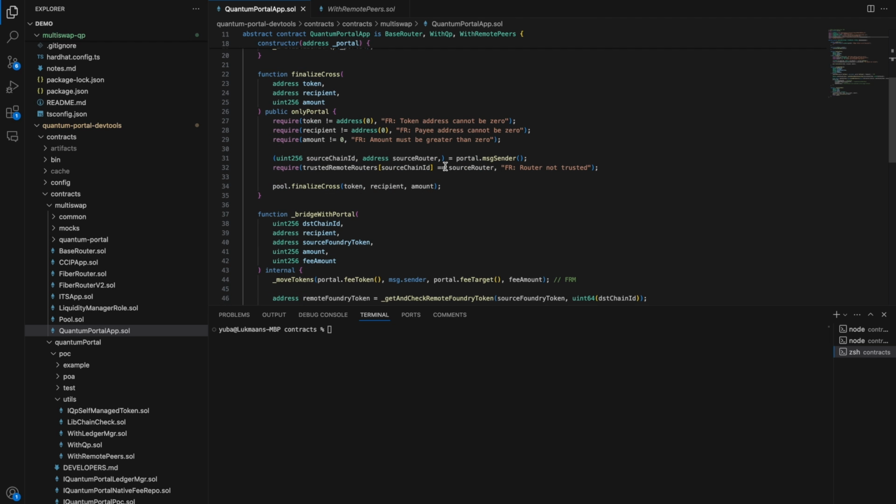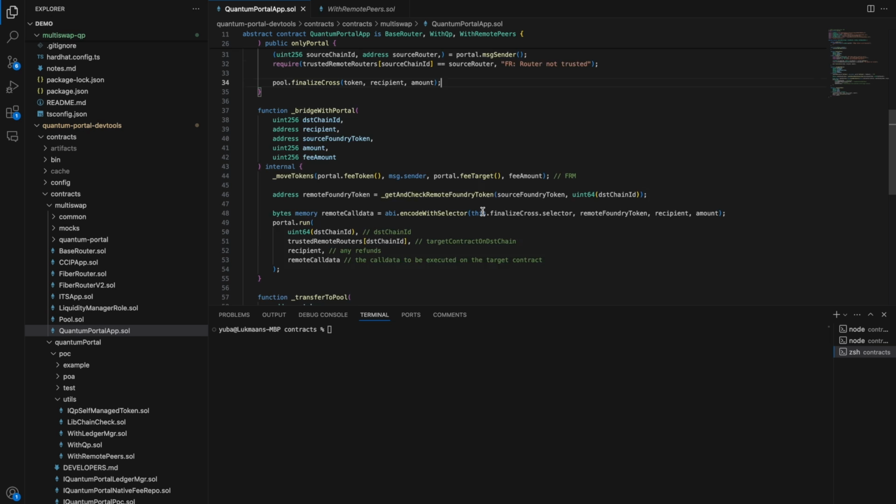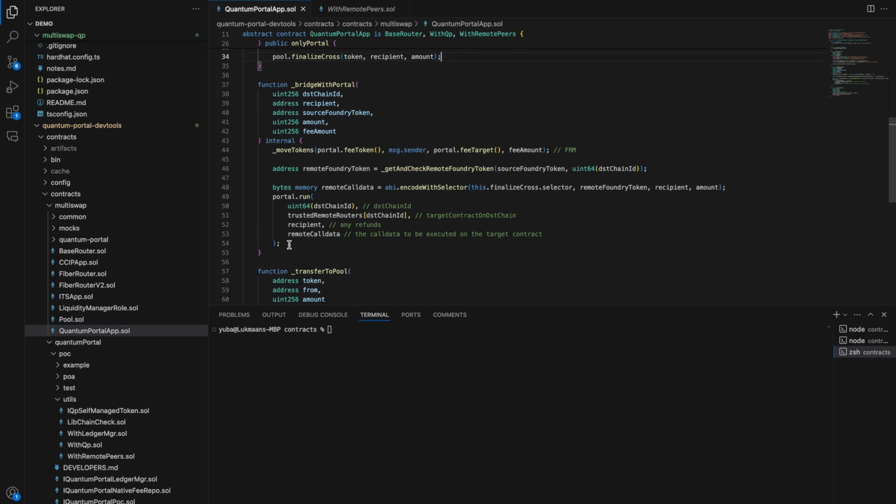And going on to how to actually do the bridging with Quantum Portal, we have really just two calls to take care of. The first is paying the fee. I'll gloss over this for now and just pass in any dummy amount, but we'll later see how to determine exactly the fee amount that should be passed in. So that's the first step. Pay the fees to the portal target, which you can read from the portal contract, and what the fee token is. In a live environment, this will be Ferrum, but during testing, of course, it'll be different.